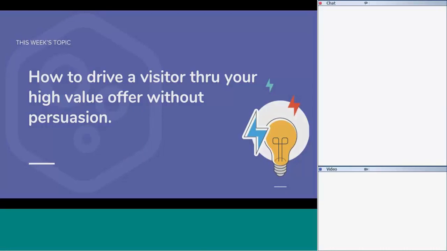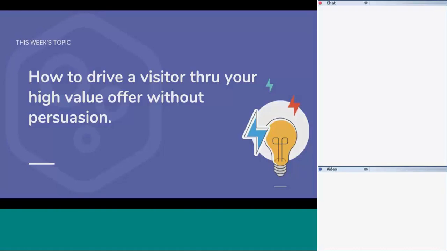What I mean by high value offer is, let's say you are a consultant of some sort and you have a service that you're providing. We'll go deeper into the background in a few, but at a high level, you have a very high value offer, meaning the cost of what you're providing is very expensive, and sometimes running that type of page or ad pushes people away just because of the price. But how can you design your landing page in a very specific format that actually drives the visitor towards your offer and makes them want to sign up for more?